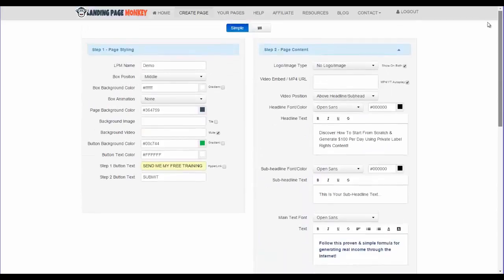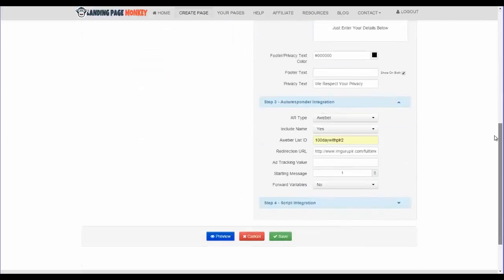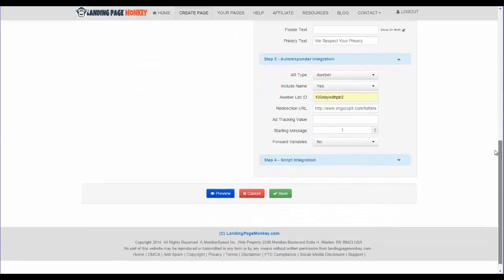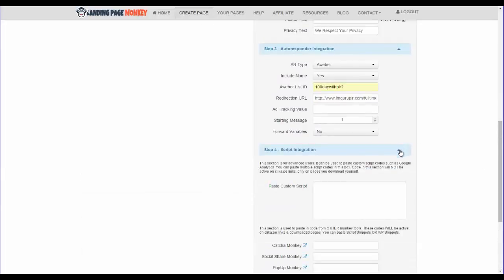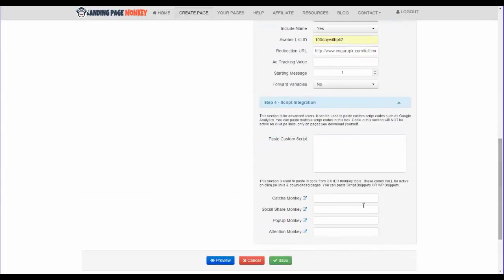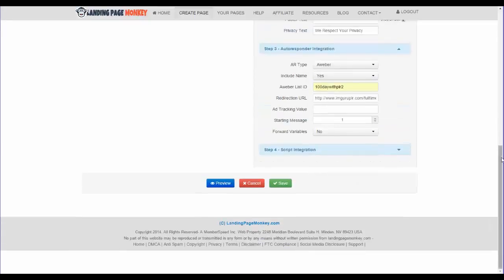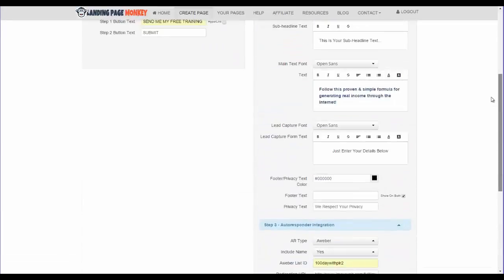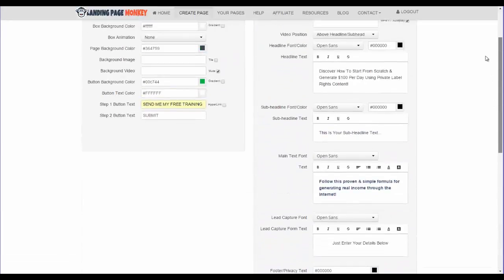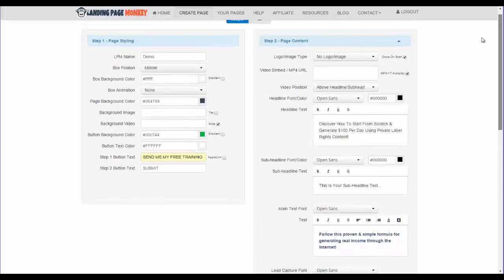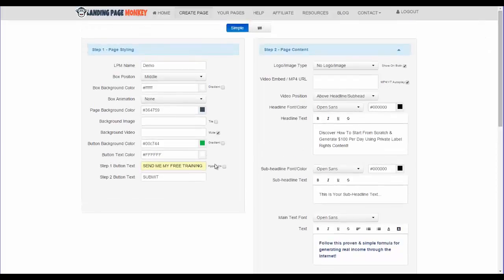Now you can tweak some of those settings if you choose, but you don't have to. So you could actually go here. If you had other Monkey software, you could use this, but you could again ignore that part. So it's just a really powerful tool. There's lots of options for you to go with there.